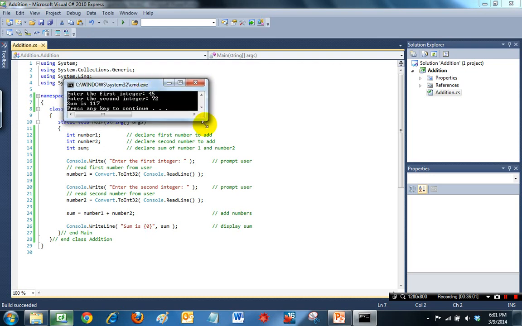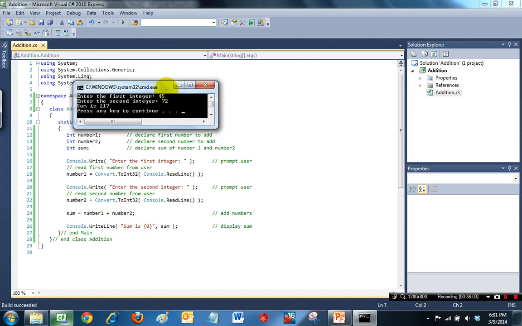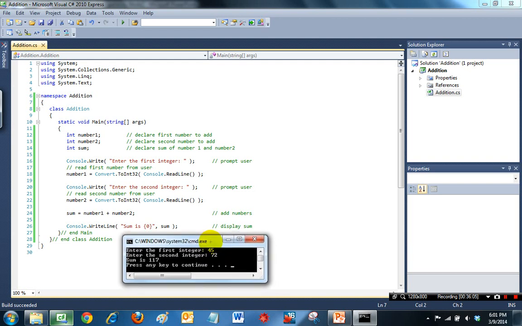Oops, not that much though, just a little bit, and then moving it down here so that we can see side by side what the code is and what the result of it looks like.